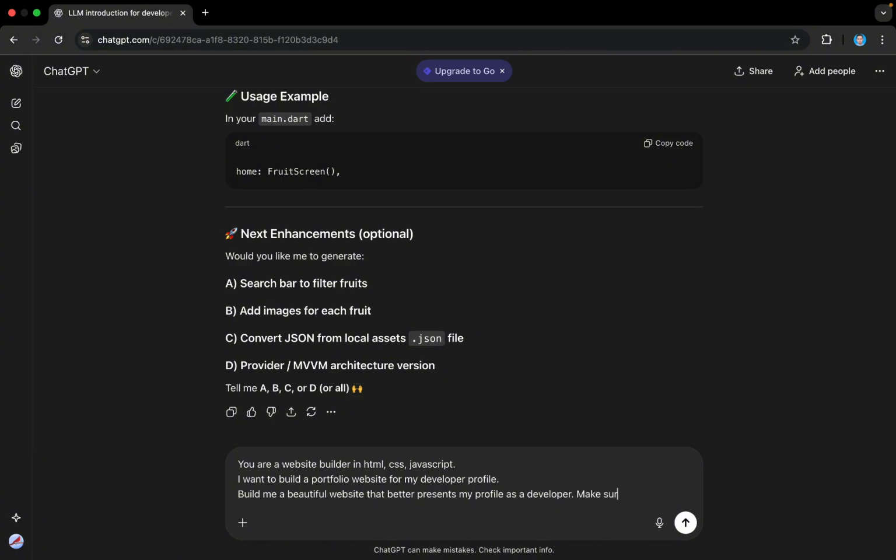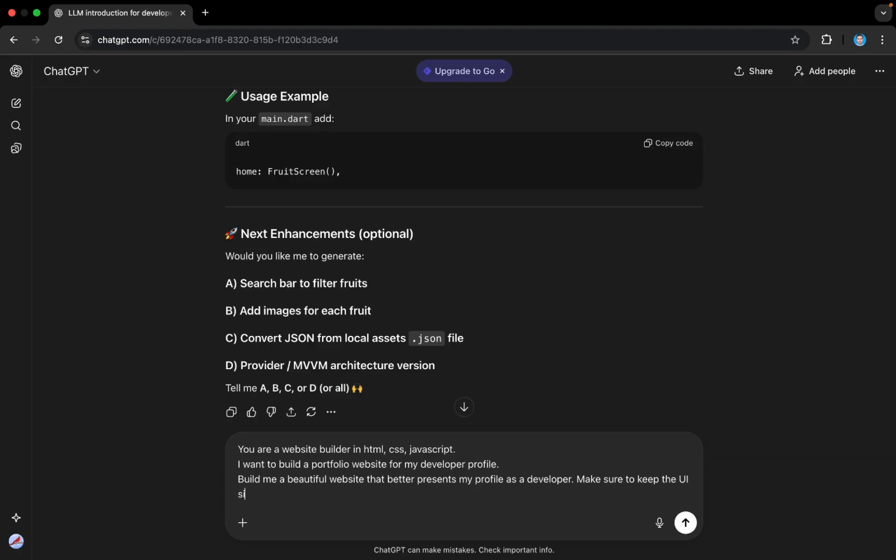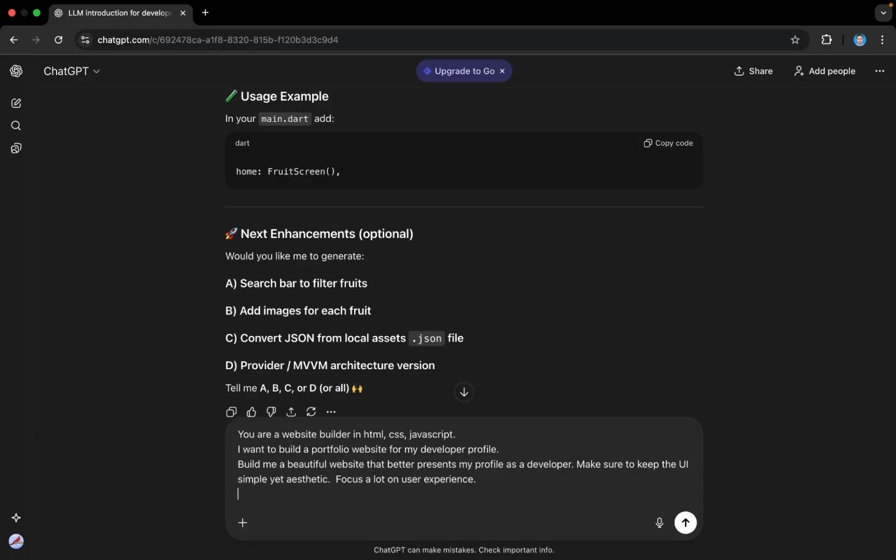Make sure to keep the UI simple yet aesthetic, right? Focus a lot on user experience, right? So that's the desired output.